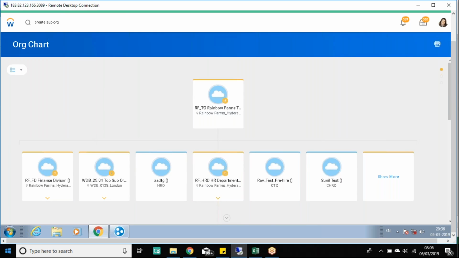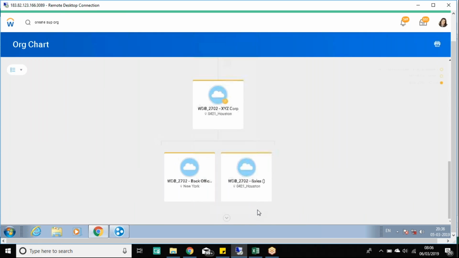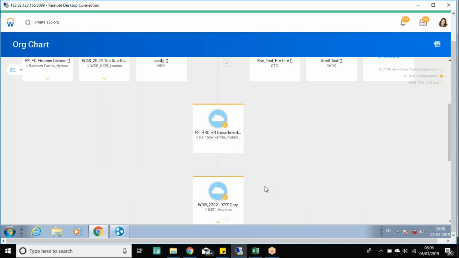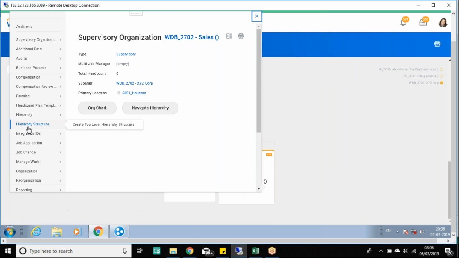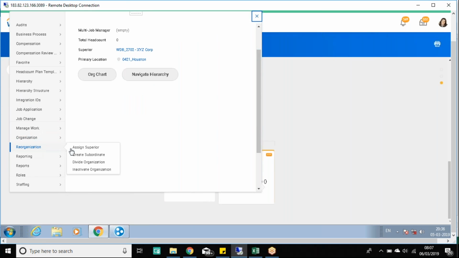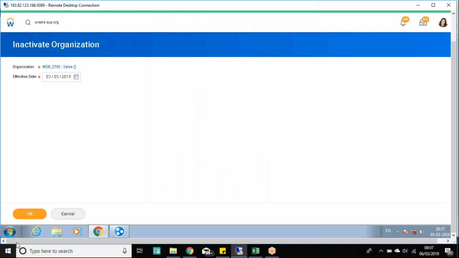Okay. The fourth option is your inactivate organization, right? Now, for this option to be available to you, there should not be any active workers assigned to that supervisory org, right? You cannot delete a supervisory organization once you have created it, right?